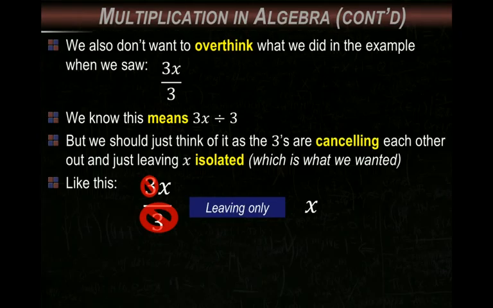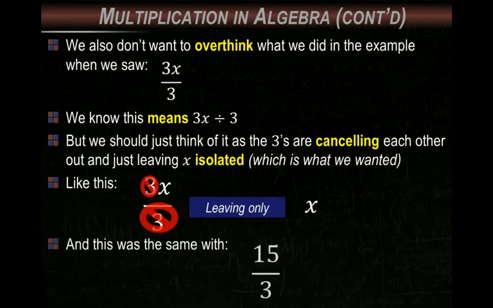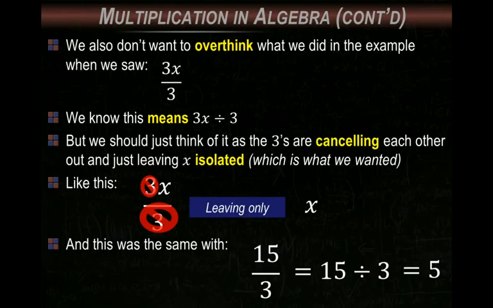Sometimes you can overthink this. If you think, well, what's 3x divided by 3? you get a crazy kind of overthinking thing going on there. So don't. Just know if I divide by 3, the 3's will cancel each other out. And that's what I wanted. But then remember balance. Whatever I do to one side, I have to do to the other. And then 15 divided by 3, well, that you can punch into a calculator, and you're going to get 5. So your calculator is going to help you out with that part.